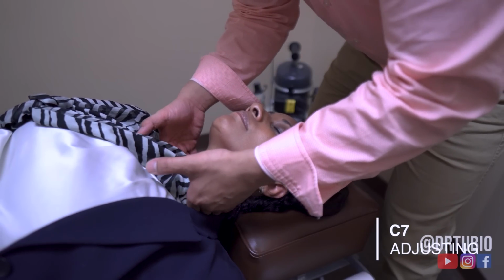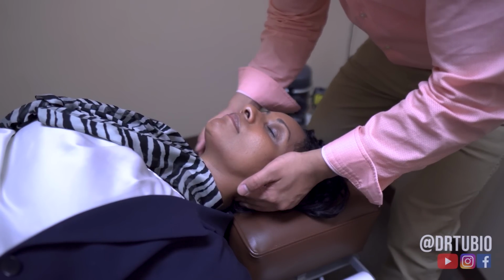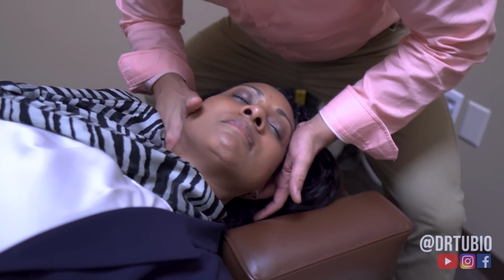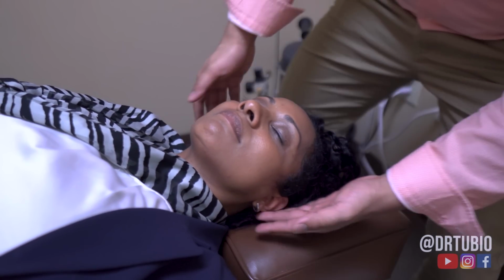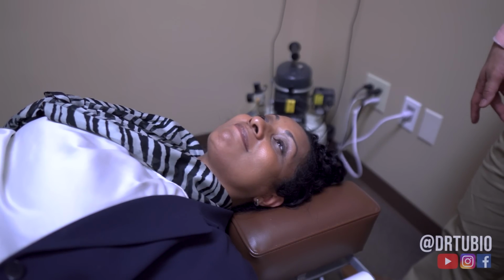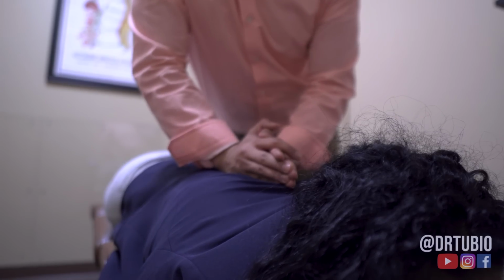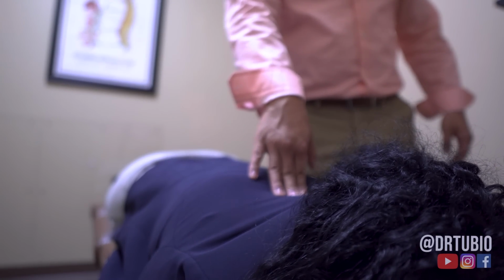Feel your, wow, that's tight down there, huh? Mm-hmm. And up there, so we're gonna get right down here first. Mm-hmm. Good. Yeah. Tilt that chin up more and just relax. Good. Mm-hmm. That was deep. That was super deep. Good. So I want you to take a deep breath. Let that air out. That's awesome. Good. That was it. Mm-hmm. All right.